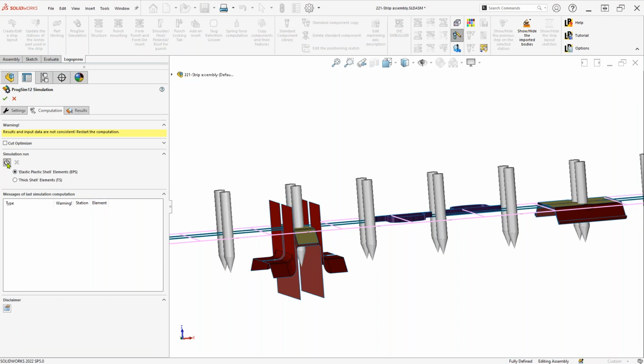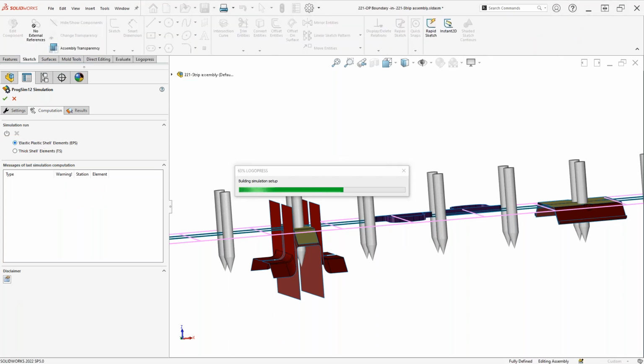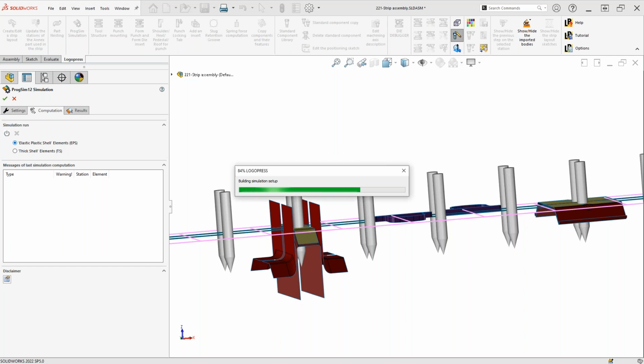And we're going to run with the basic elastic plastic shell solver type. This is a good one size fits most type setting for the meshing and the calculation that's going to go on in here.